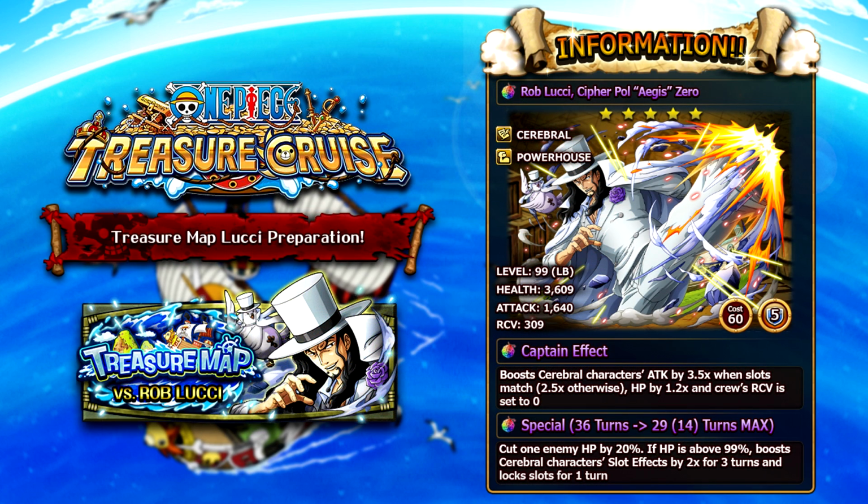So first of all, let's talk about Rob Lucci from Cipolla Aegis 0. This is the treasure map character that we're all going to be farming for the next couple of days. Treasure map Lucci is an INT cerebral powerhouse character. His max stats after his full limit break: 3600 HP, 1640 attack, and 309 recovery. Pretty okay stats overall. He has 60 cost and 5 socket spots. Obviously, you only start off with 1, but after his full limit break, he gets 5 socket spots.